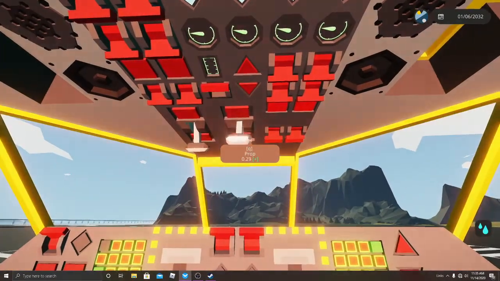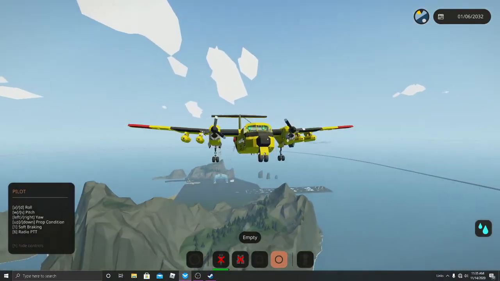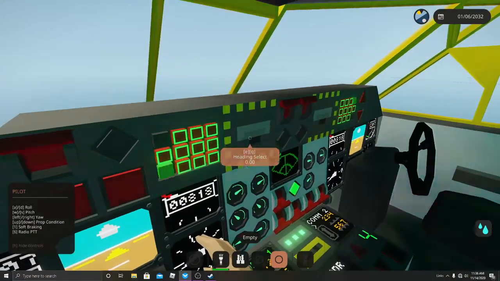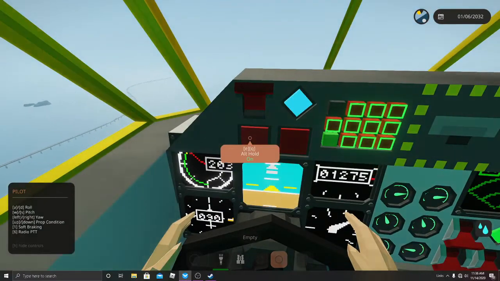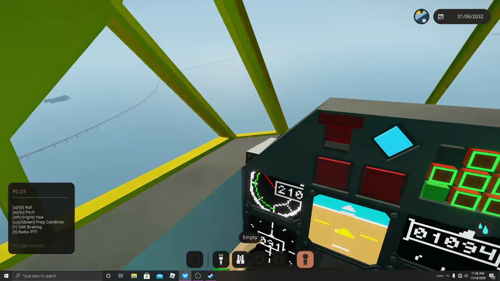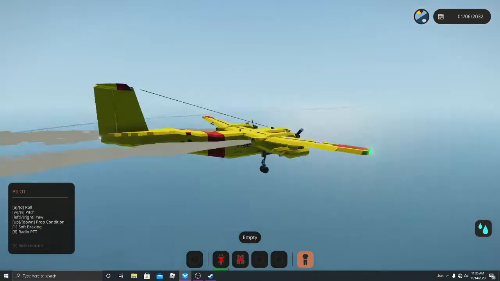Wow, this thing is fast. Okay. But does the... does altitude... 33... It works, I think. Is it working? Hold on. Are we just gonna plop in the water? No? Apparently, we are actually going to.